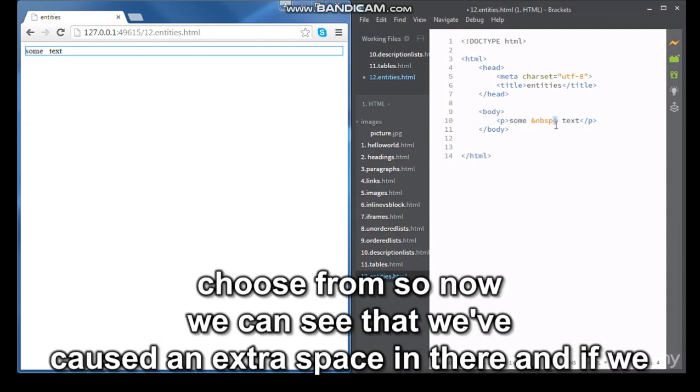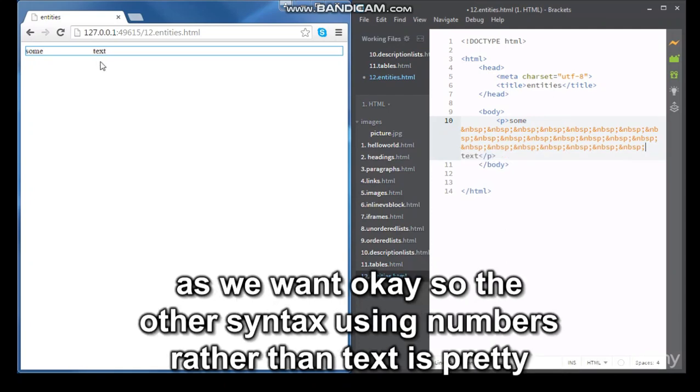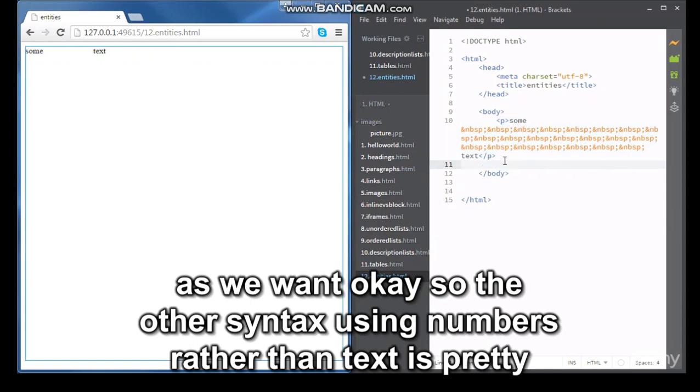Now we can see that we've got an extra space in there, and if we copy this and paste it multiple times, we can see that we've got as much space as we want. The other syntax using numbers rather than text is pretty easy as well.